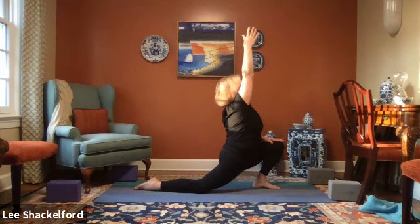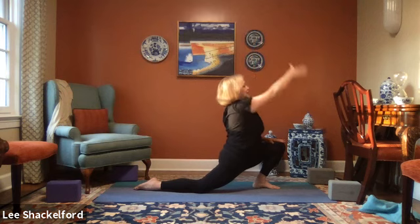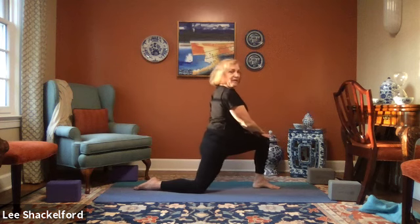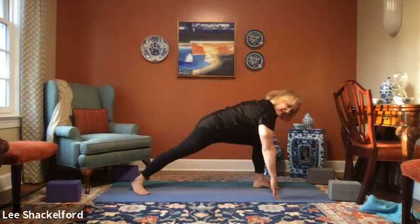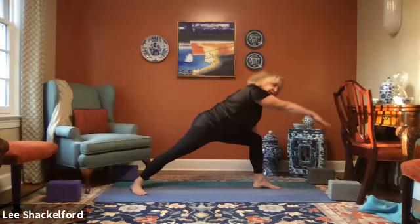The deep muscle across the front of the hip called the psoas, lengthening, opening, releasing tension from the deep belly. And then lower the hand, press the feet to come back and return to the lunge. Lower the back heel, follow the left arm as you press the feet, coming back to warrior two.